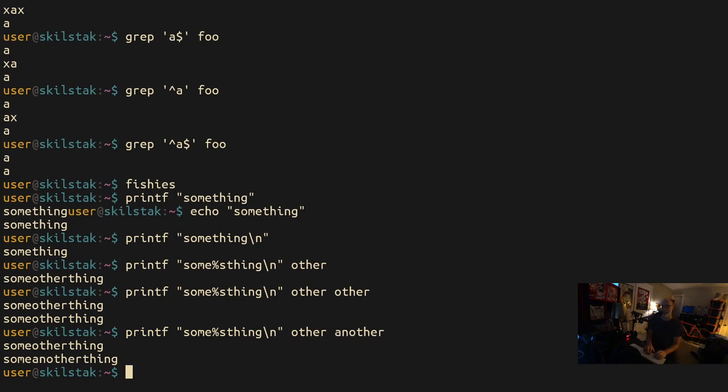So you can actually use that to do things when it comes to coding later, to build up sequences of things. That's probably more than you needed to know, but that's one of the tricks a lot of people don't know: printf executes once for every argument after the first argument. So, all right, back to where we were.